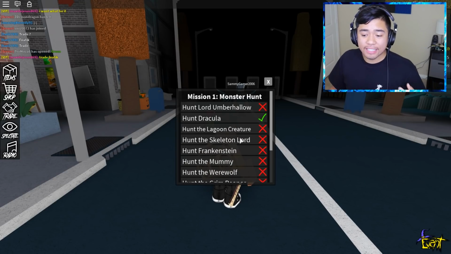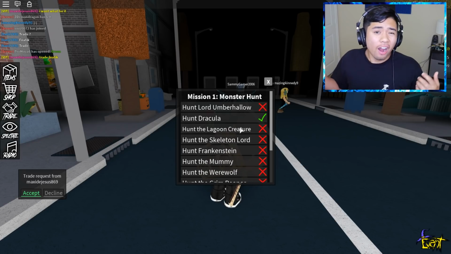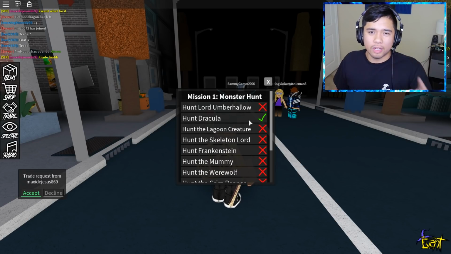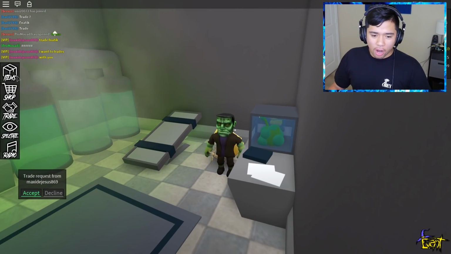But as you guys can see, since I killed Dracula, there's a green check mark right by his name. So I honestly think that this mission is not too hard at all, just because, guys, I have to kill each of these guys just once, and then I'm on with mission two. All right, guys, we only got one kill with our Skeleton King.